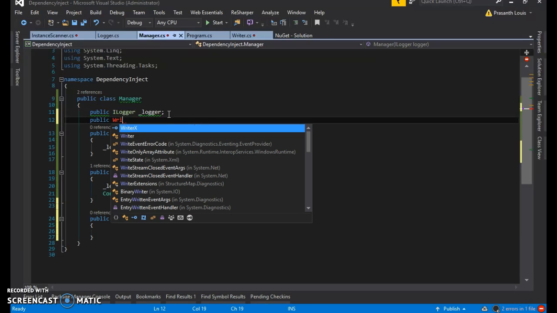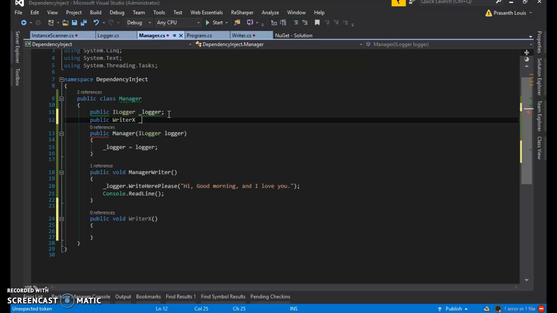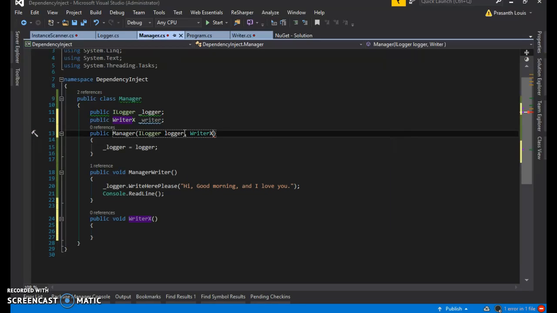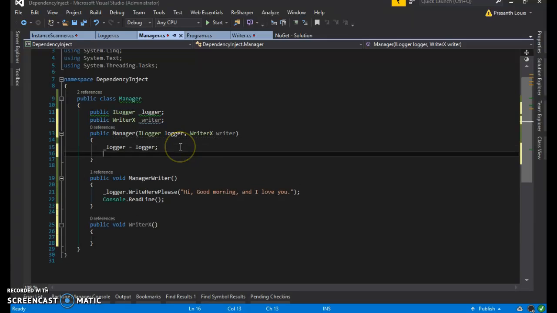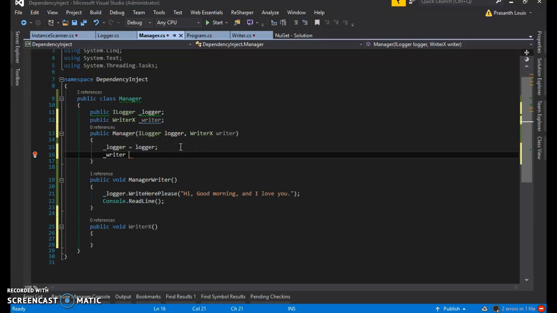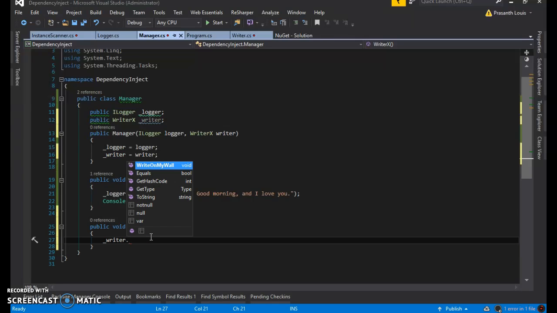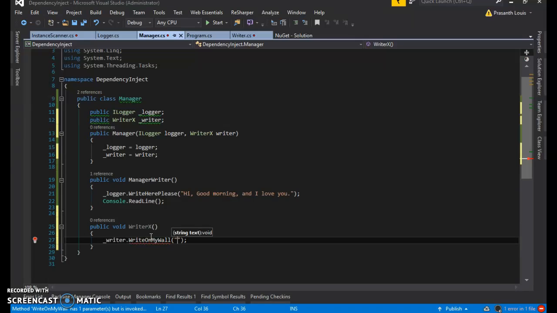So writerx writer, let's inject it in here, and we're going to use underscore writer is equal to writer. So let's use writer dot write.